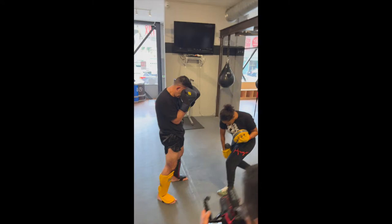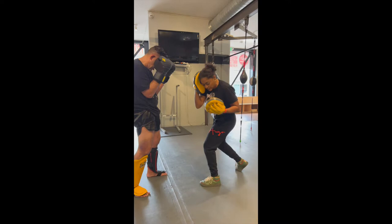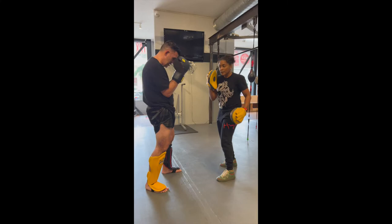My knees are bended. My right shoulder is connected with my right knee. My right hand is at my ear. And I just use the swing. See what it is? Just a swing. And this swing is enough to put in a good liver shot. Right? So my response is straight right, liver shot, right low kick.